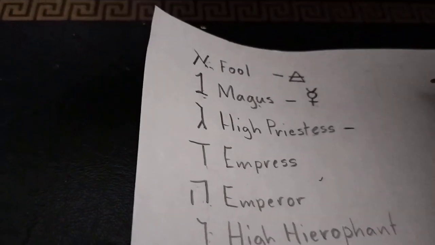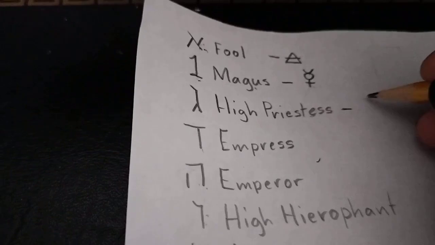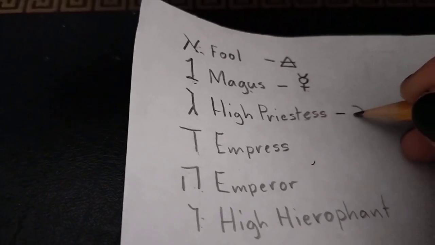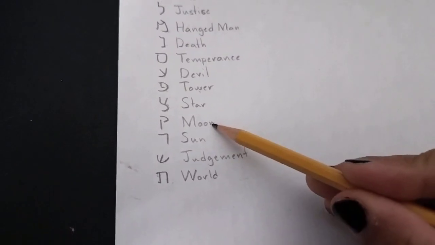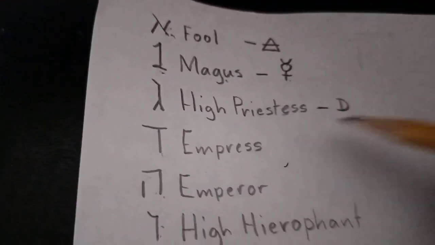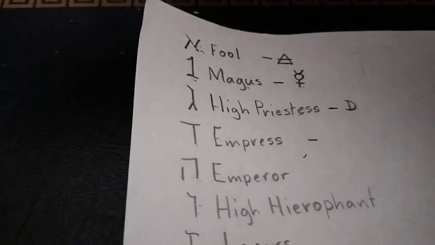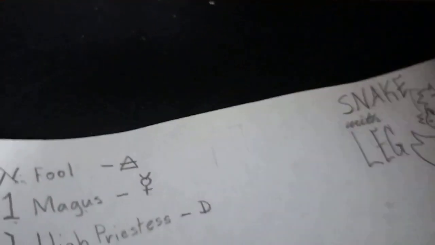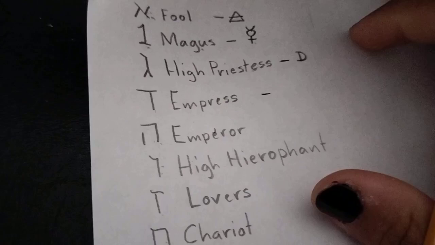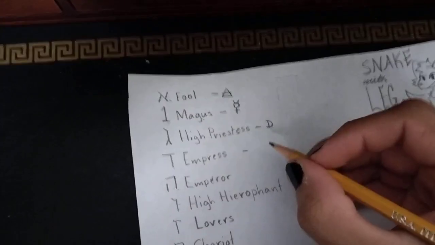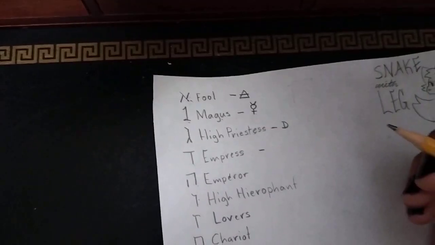Next, Empress or High Priestess. That's actually the moon, funny enough. And you were probably thinking that was going to be way down here, the moon. It's not. High Priestess is the moon. If you have questions about specific cards, ask, because I can't go into everything. I'm just showing you basic correspondences and going on digressions where I over-explain everything. But I don't explain enough because there's a lot to it.